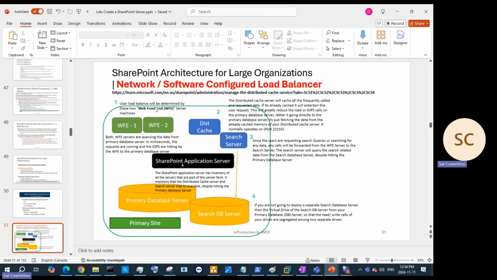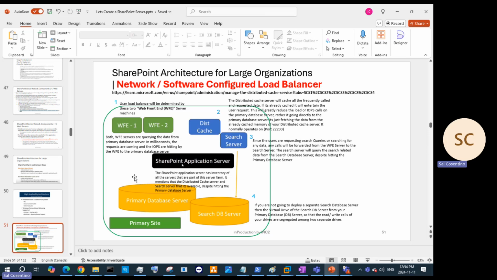So your user load balance, again, the N number of users are going through this load balancer. The user load will be balanced across the two front end server machines. So in this instance, we have web front end one and web front end two servers. These are two separate servers, and both servers are querying the data from the primary database server in milliseconds.